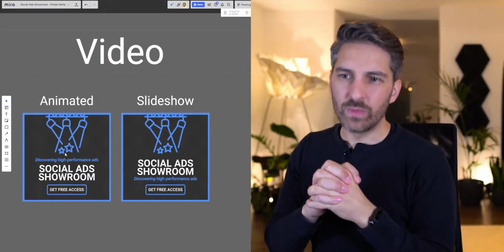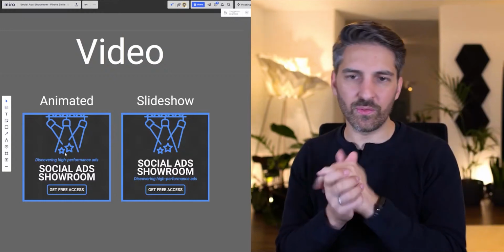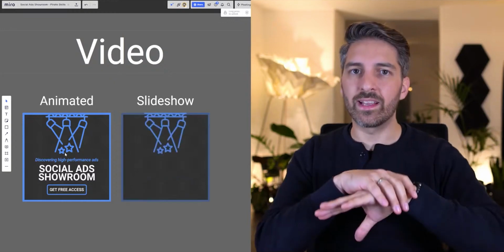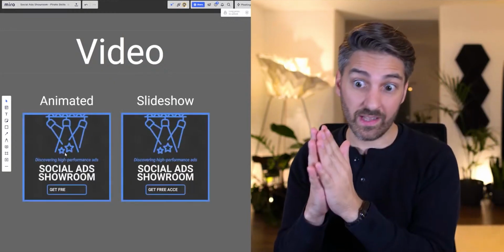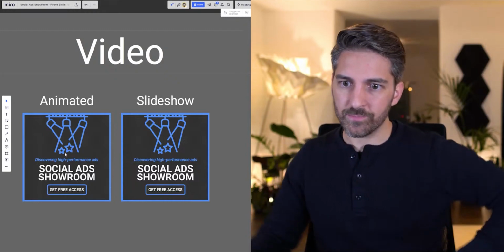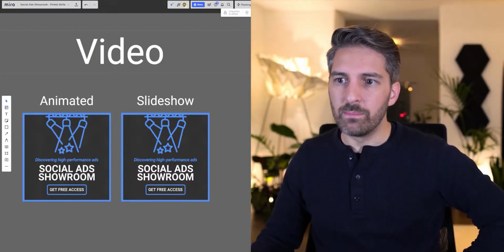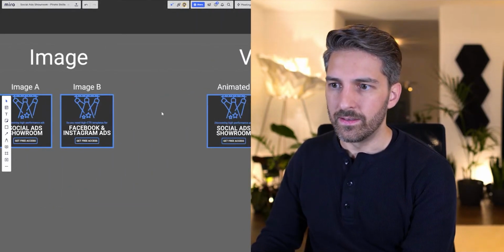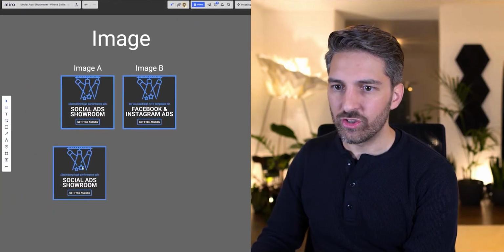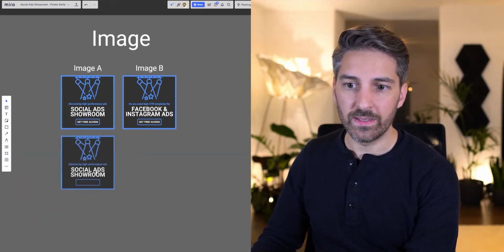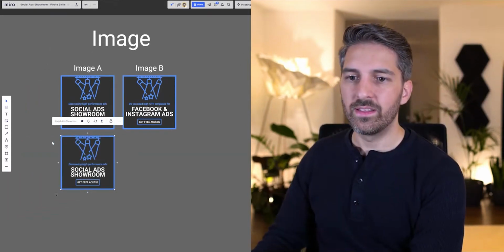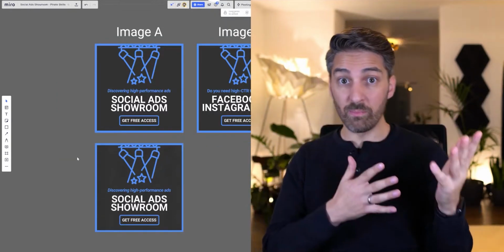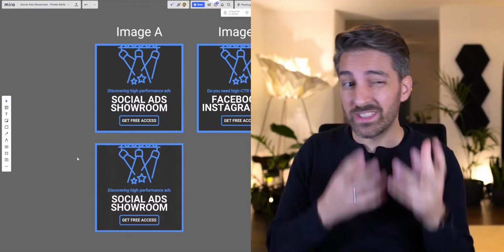The reason I have those videos usually run for 15 seconds is in case I also put them into stories, it will take up the maximum amount of one carousel slot. I'll get to carousels in a moment. But you can already imagine that those two different ads, the normal image ad and this animation, are going to perform differently. The hypothesis behind the animation is that people will get triggered through movement and that their attention is going to stick.